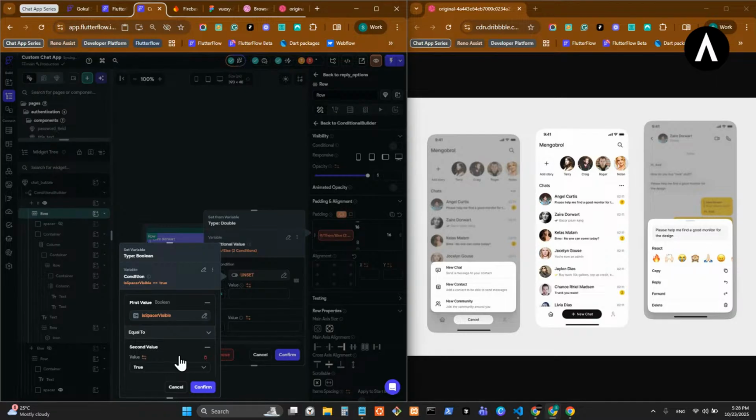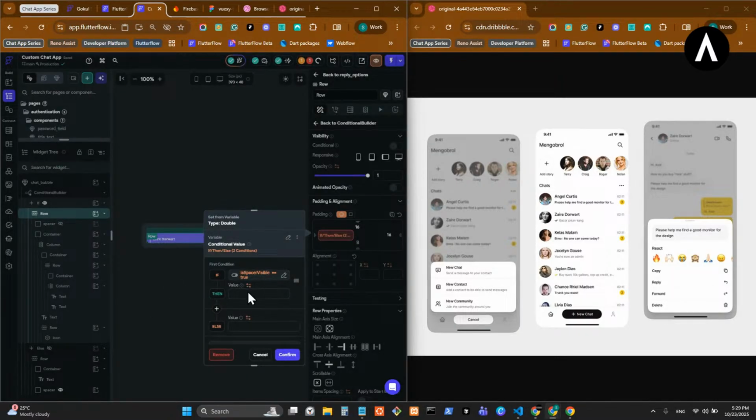So this can be done dynamically. If you want granular control over spacing and visibility, you can have different parameters. Let's say is padding visible, you can just add a boolean parameter, and then you can differentiate and set the value. Currently I'm just using one spacer value. If spacer visible is equal to true, we need 16 pixels of padding. Else we don't need anything, we just keep it as 0.